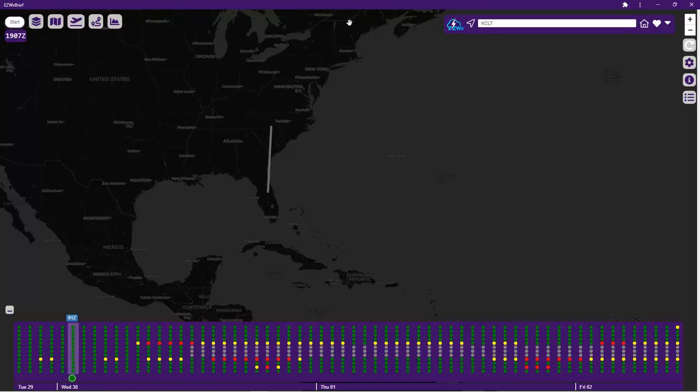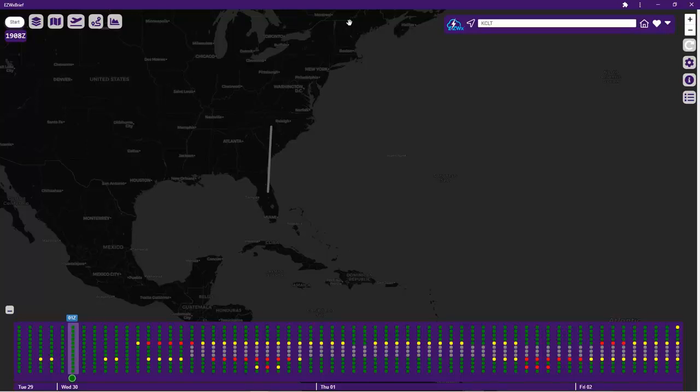Essentially, we allow this to happen because it looks and feels just like a native app will without having to necessarily interface with the App Store or Google Play Store. So you can install this on your iPad or iPhone using Safari, or if it's on the Mac, you actually have to use Chrome, or you can use Firefox on Android devices or even on your Windows 10 device. Could be a desktop, could be a laptop. Essentially, you can create a progressive web app from that, and it'll create an icon where you can double click or double tap on that particular icon, and it should bring up the EZWxBrief application every single time. So that's one item I want to mention.